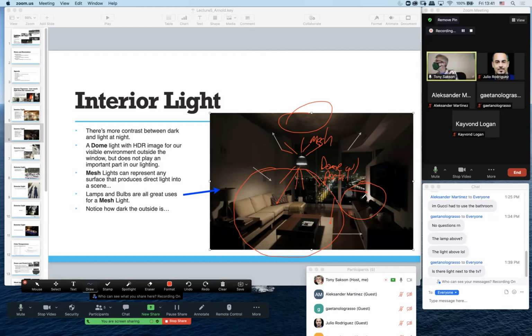Might be able to get away with an area light, although that looks a little more direct. It doesn't look as soft as an area light. But probably, if I think it's a bare light bulb, I go for point light automatically, because that's really the one that represents a bare bulb the best, because it shines in all directions. All right, good.